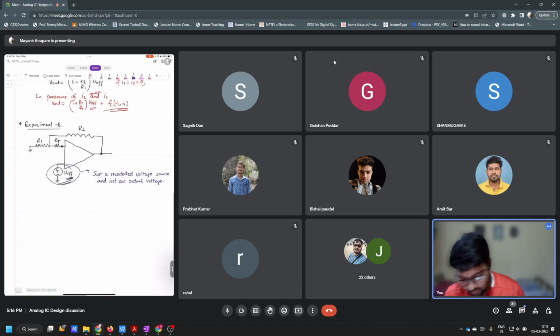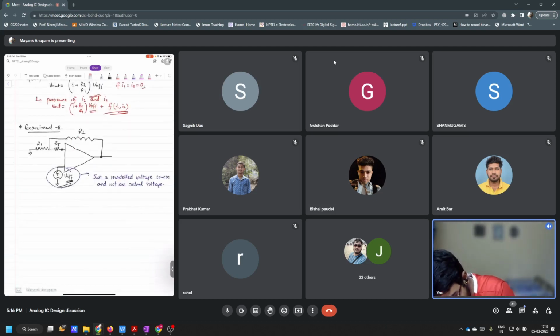Okay, fine. So what do we do? We add a very large resistor here. Let's again make it a different color. This is RT. Now you see you have the currents also, right? You have the current here. So this is the current I1, isn't it? Is that clear? And this is the current I2. But now this I1 current will also introduce a voltage difference across these two terminals, right?